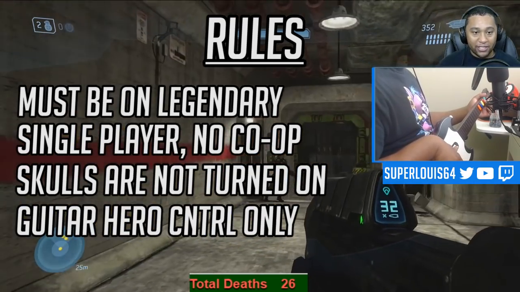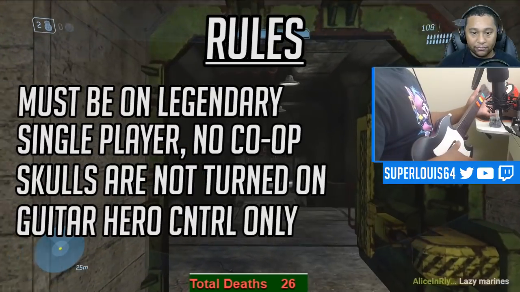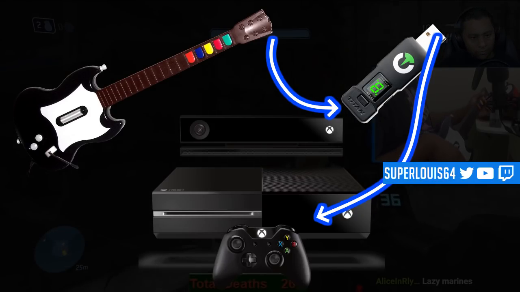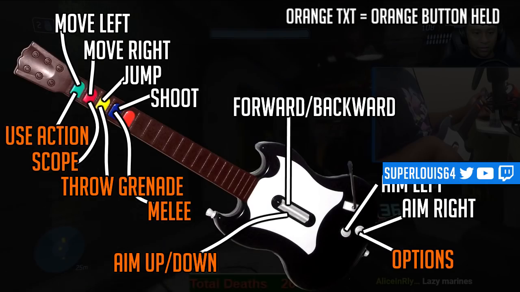If you're wondering how I connected my guitar to my Xbox, it's actually not too hard. On the screen you'll see how the process works. All I did on my side was use an input converter to change some buttons around to match the game settings. And here's the button layout for my Guitar Hero controller.